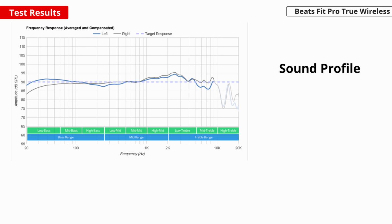The sound is suitable for a variety of audio content, although some users may find vocals and lead instruments a bit bright. With their Adaptive EQ turned off, they lack a bit of clarity and they seem a little boxier. Unfortunately, they don't offer any customization features like EQ presets to help you adjust their sound. That said, if you're looking for a more immersive audio experience and you have an iOS device, then you can utilize Apple's Spatial Audio feature.